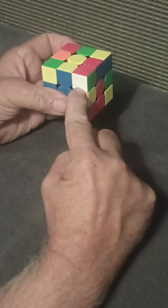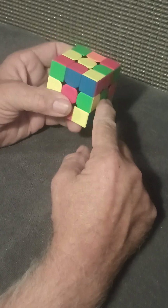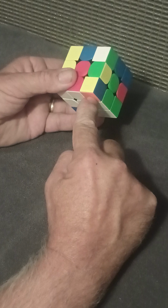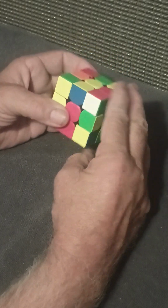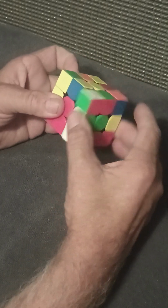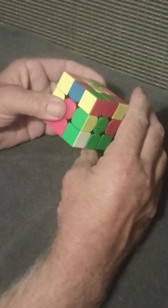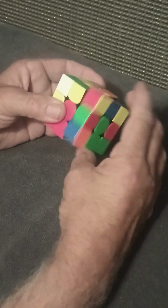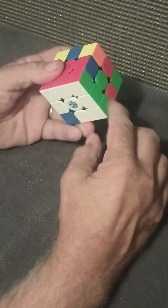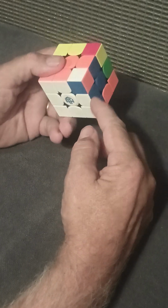The next piece we have here with white is red and green. So find red and green. Here's red, here's green. Rotate that piece until it is over the top of the corner that you want it to go. And then keeping it to your right. There. It's in place. So the last piece we're looking for is this one.